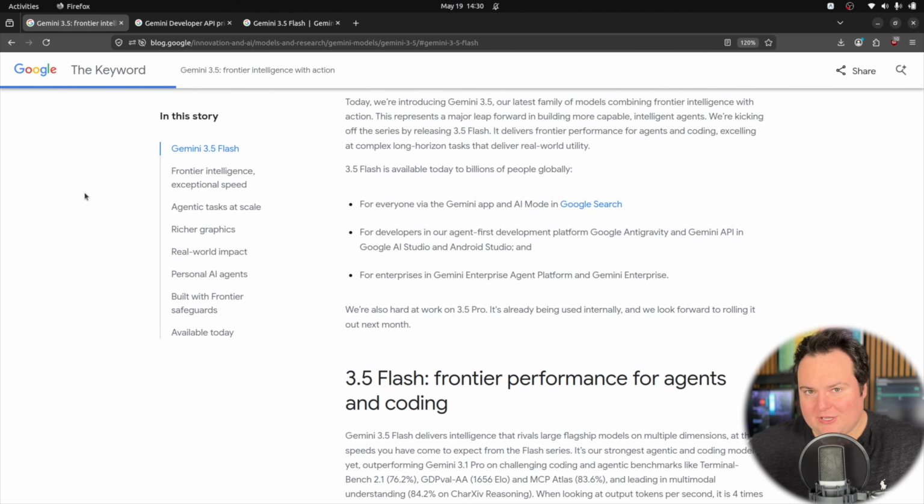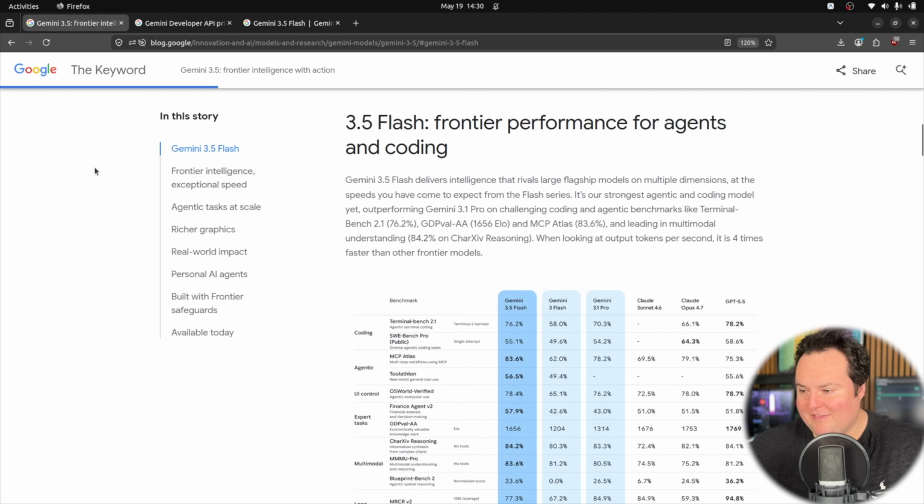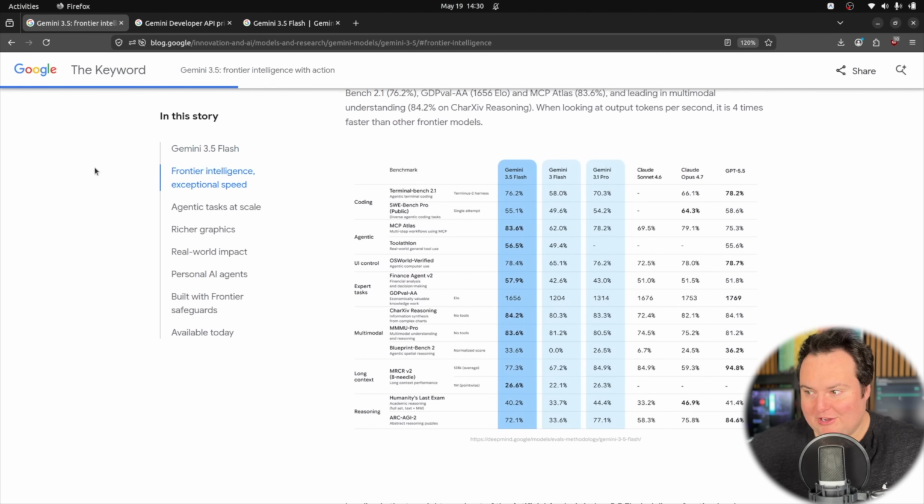So let's take a look at some of the interesting things of note in this announcement post for Gemini 3.5 Flash. Really one of the more impressive things we see right here is the benchmarking capability compared to the previous state-of-the-art model, of course, being Gemini 3.1 Pro. It is outperforming it on, I do believe, every single thing we see here at a fairly impressive gap.